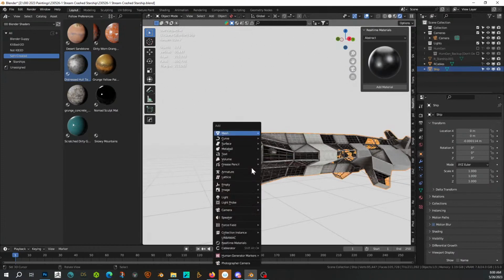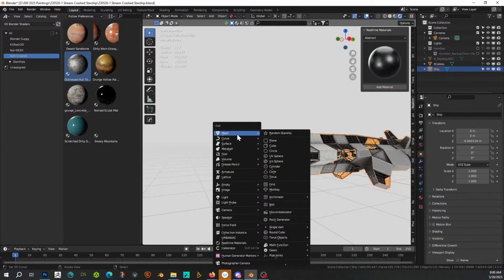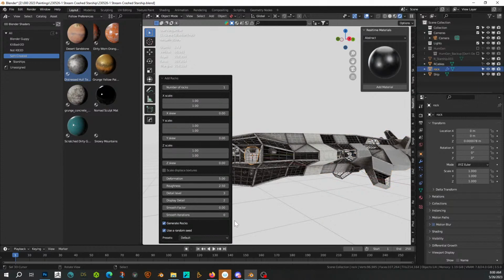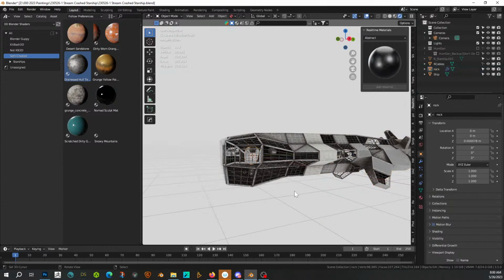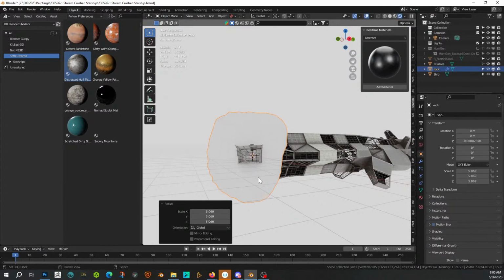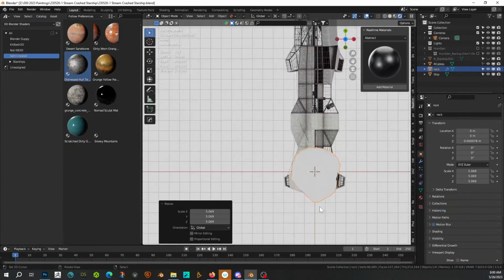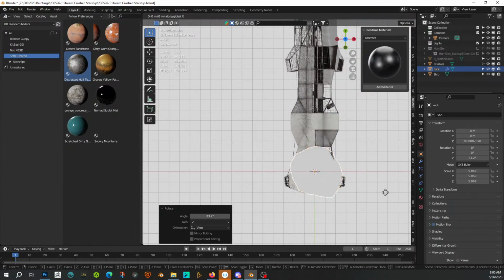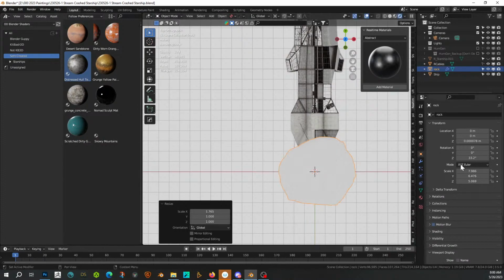Now let's create a rock generator. Generator rock, sure. Scale it up.